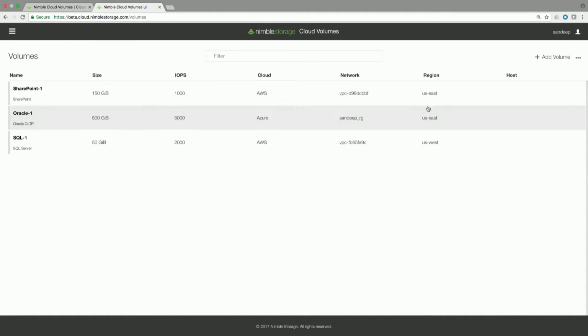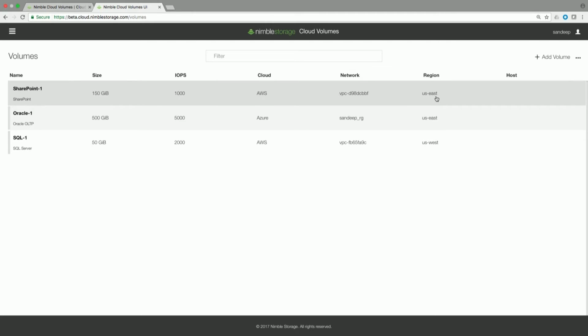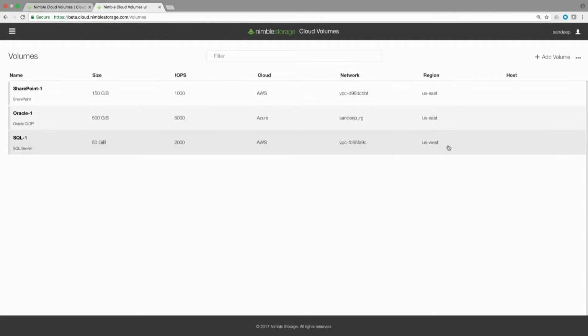One of the volumes in AWS would be used in the US East, which is the Virginia region, and one of the volumes in AWS would be used by US West, which is the Oregon region. Can you have a single volume be accessible both to Azure and AWS? Not in beta, but that is definitely a possibility. So what we have heard, although, is give a volume, create a clone, and access it in a different cloud, and that is, again, a possibility.